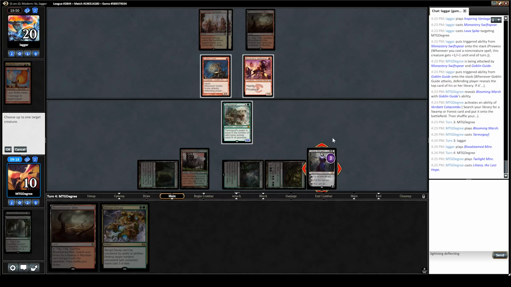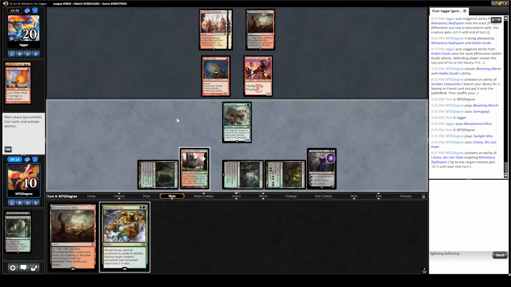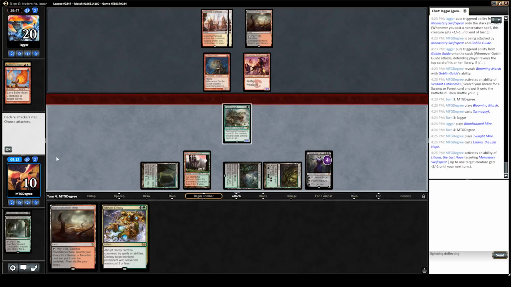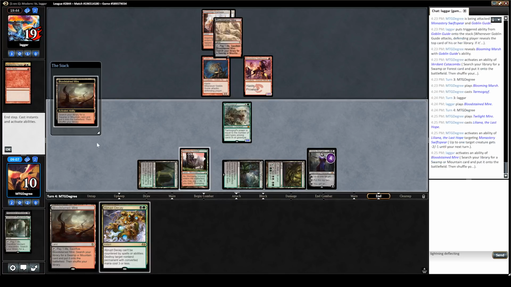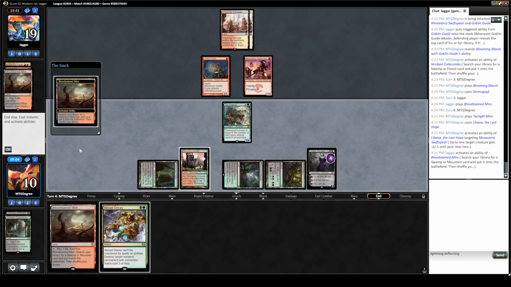And now I get to pick one. This one definitely doesn't get any bigger. This one can get bigger. So I'll shrink that guy down. And our Tarmogoyf will just protect his fair lady. Getting some deck thinning going on here.